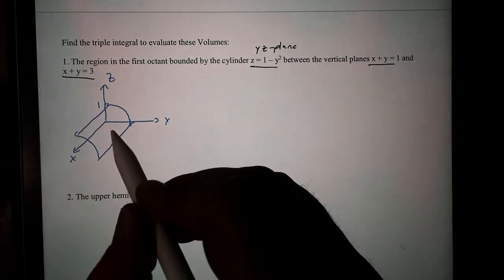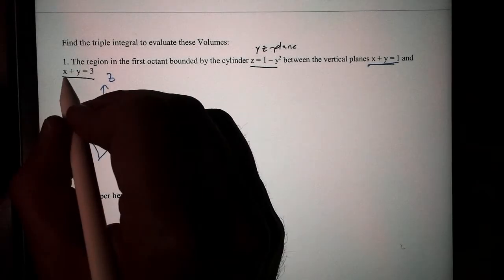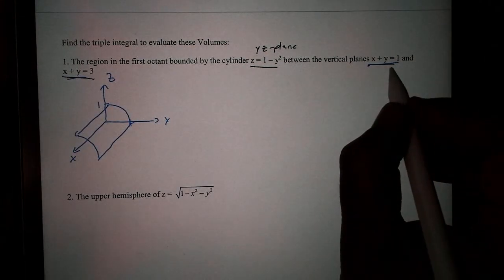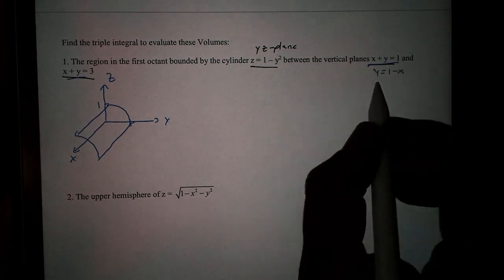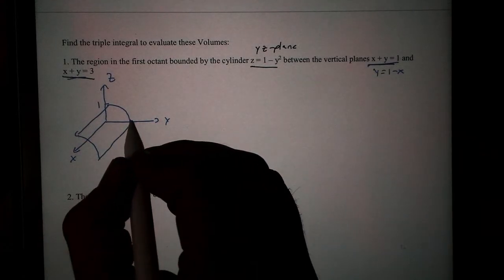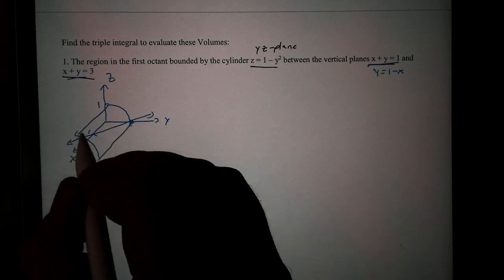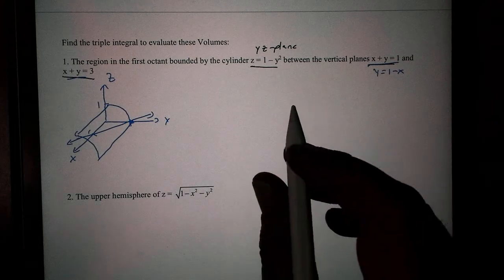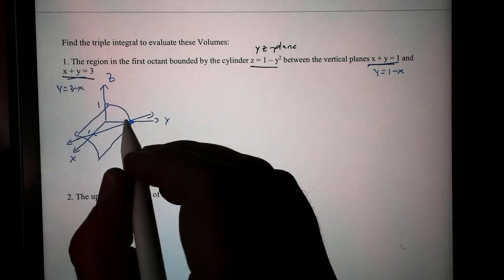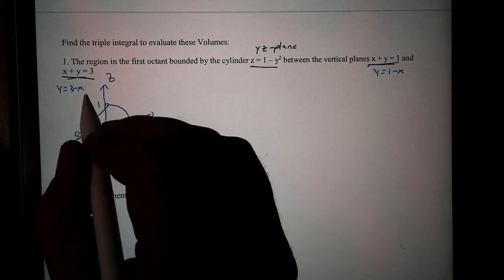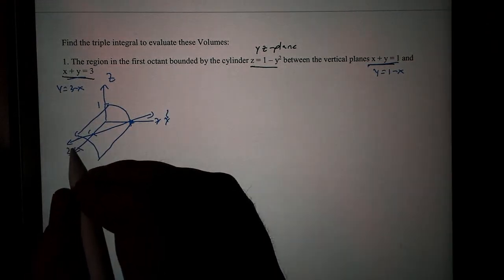Now we want to measure the volume underneath the cylinder, but between the following planes. So now we're going to graph these two planes. Well, my first plane here is just really y equals 1 minus x. So when we graph that, we're saying the y-intercept is 1 and the x-intercept is 1. So it's going to look kind of like this. And remember, it's going up. And then the next one is y equals 3 minus x. So the x and y-intercepts are both 3 now. Not drawn to scale.